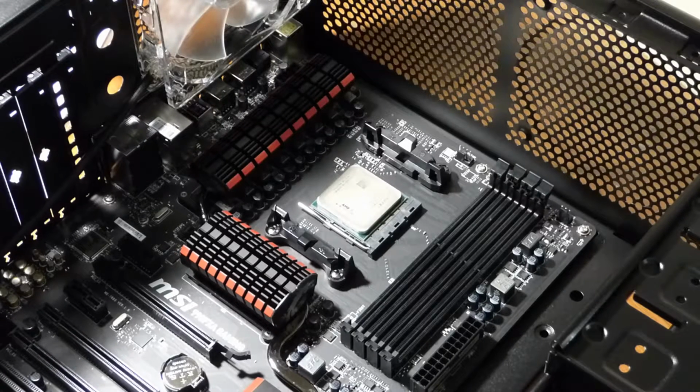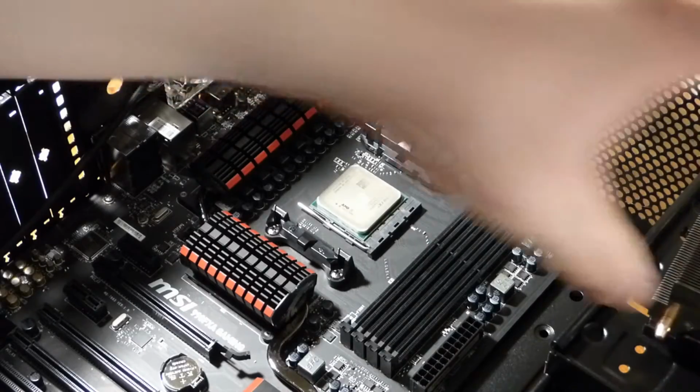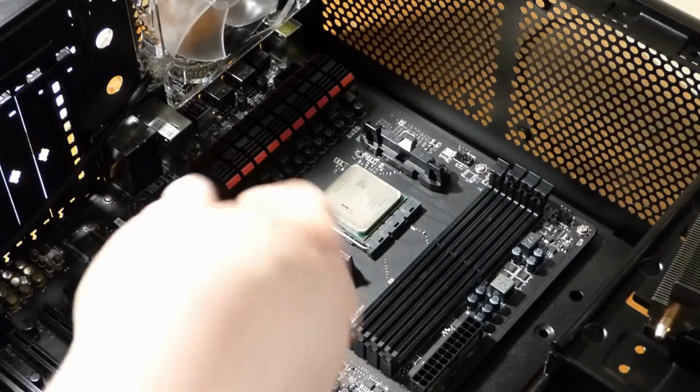Okay. So next we get the heatsink ready. But before we do that, I'm going to put some Arctic Silver thermal paste on the CPU. It's highly recommended for overclockers and stuff like that. I'm not going to overclock mine, but it does help get the heat off of the processor.